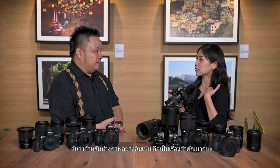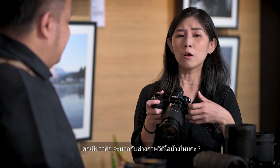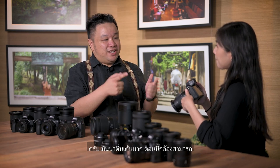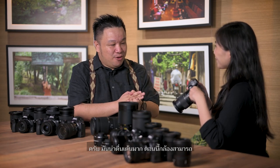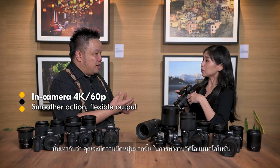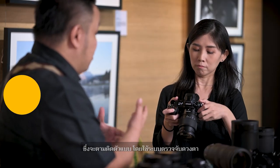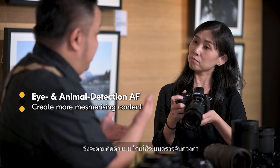For still image creators, image quality is what Nikon has always been known for. But what about video? I've been wanting to explore video with my Z cameras. I'm excited to share that the camera can now shoot all the way up to 4K 60p, which means you have a lot of flexibility to create slow motion in post, as well as powerful autofocus that tracks eye detection for both human subjects and animal detection.